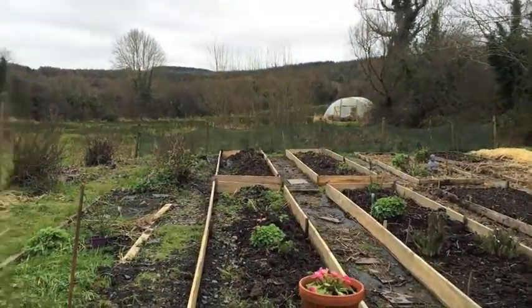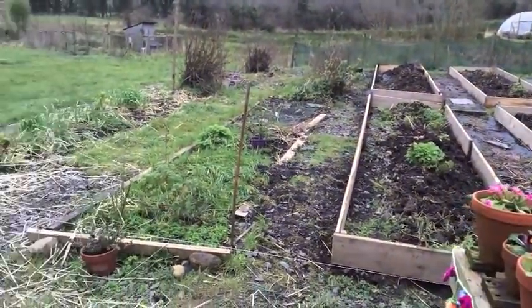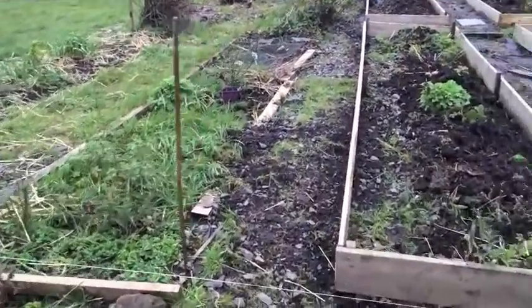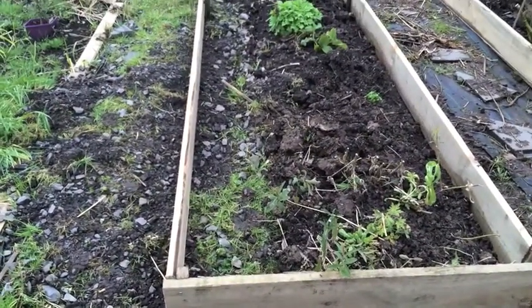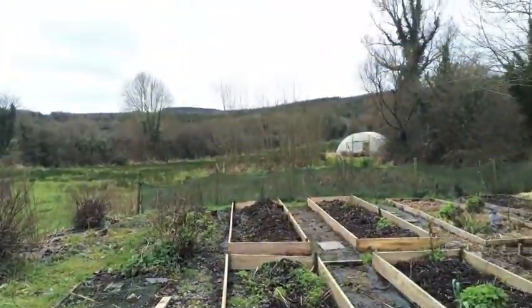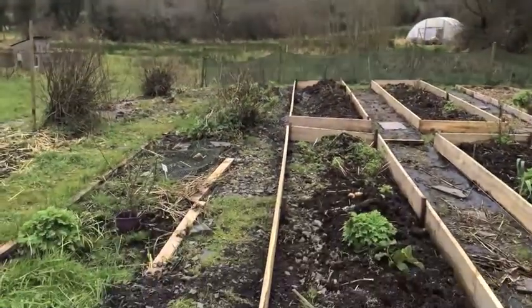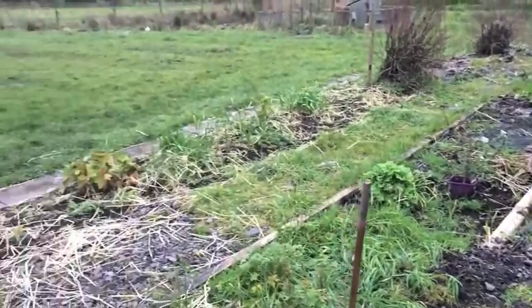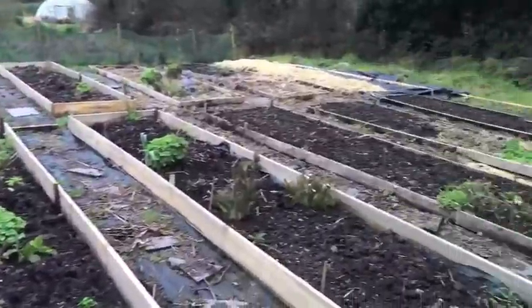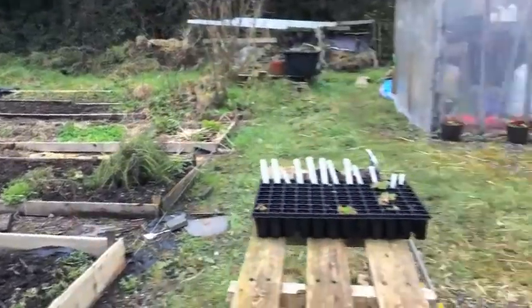And down in the polytunnel, to be honest, I'm actually treating the wood for these beds. I have a sort of eco timber treatment. So while the tunnel is empty, it's turned into a workshop. I might do a whole other video on how I'm doing the beds, and I will edge these ones as well. So that's it from the beginning of March.